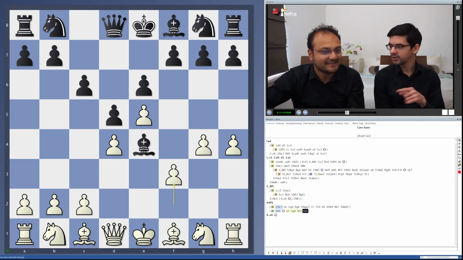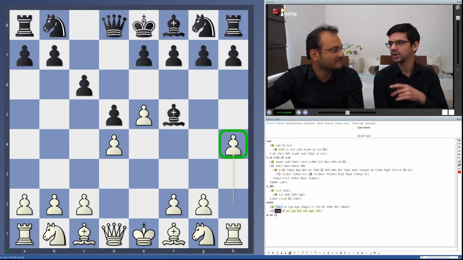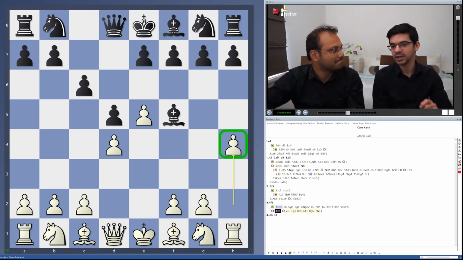I think I once beat Hikaru like that, because I used to play knight f3 always, and he removed e6 at some point. So I went h4, e6, g4. I think it was Hikaru or some other very strong player, whom I sort of confused by always going for knight f3, and then at some point he thought, okay, knight f3, e6 happens all the time, and then he removed e6, but I went h4.